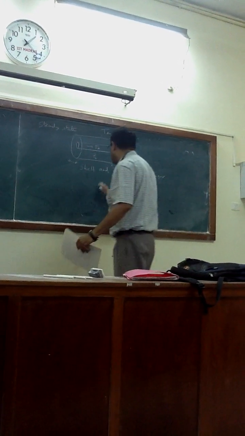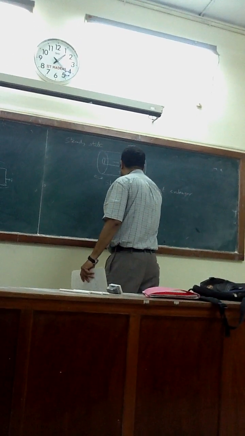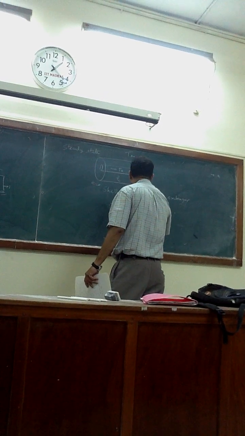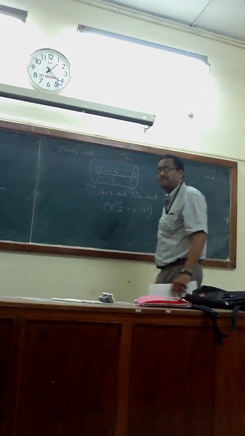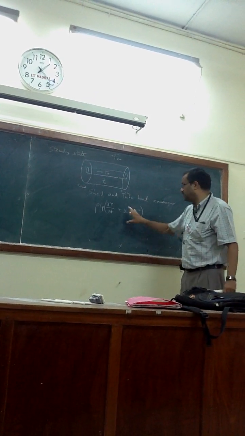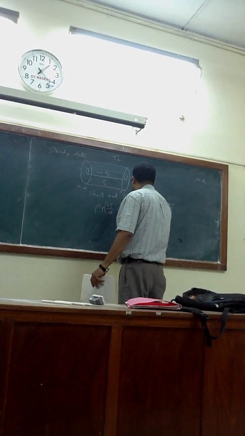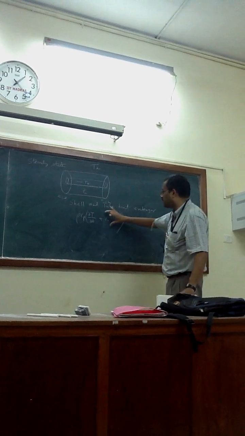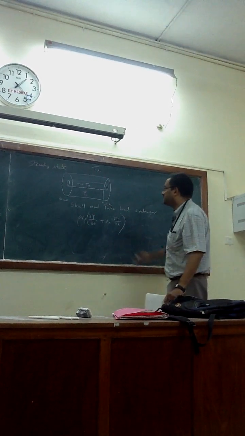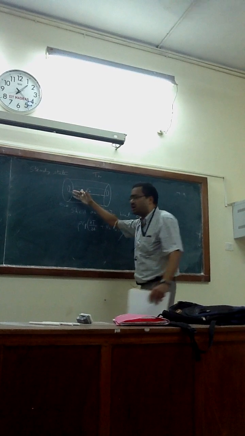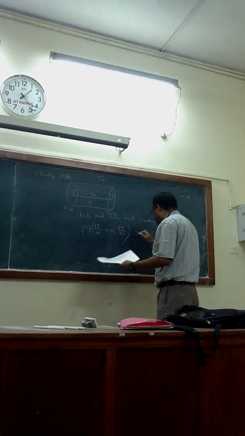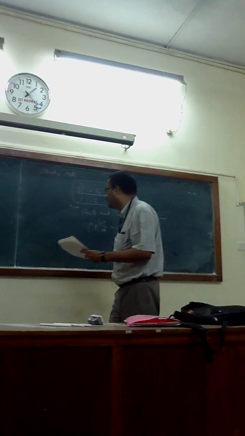Energy balance equation. Accumulation term. How does it change? Rho Cp, dou T by dou t plus V bar. I'm just giving this, if you don't know, that's fine. You can actually put Vx dou T by dou x. This type of convective term will be coming. Okay? And if the flow is very high, there is no conductive transfer because this will be dominating. So on the right hand side, the conductive transfer will not be there.